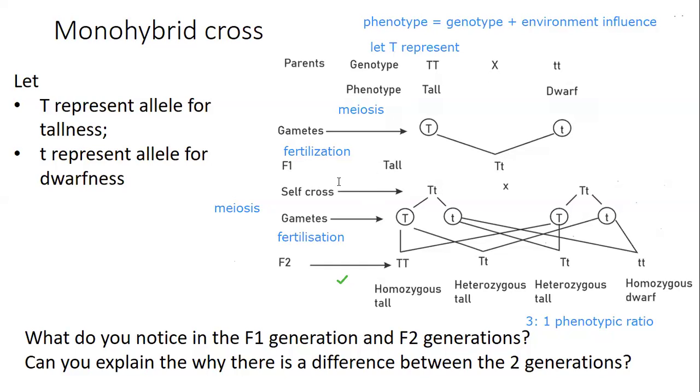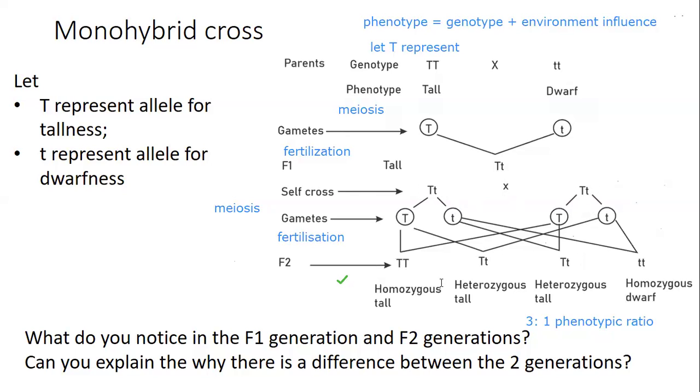But before we do that, what if we took it a step further and said, okay, let us self them and see what happens, just out of curiosity. When I say self, it's crossing two related individuals. In human terms, it would be like incest. So you're having this offspring crossed with another offspring, and then these gametes are formed, and then this is the outcome.